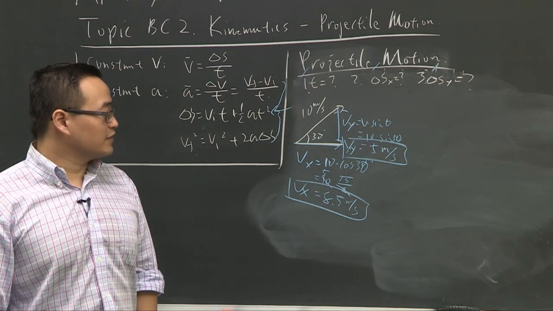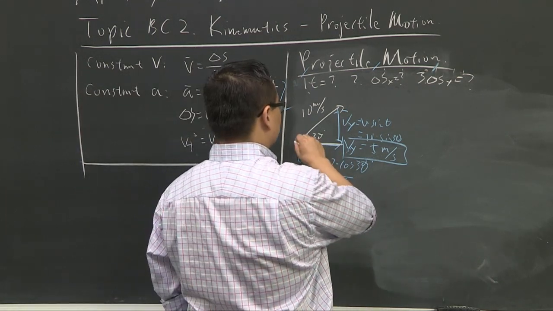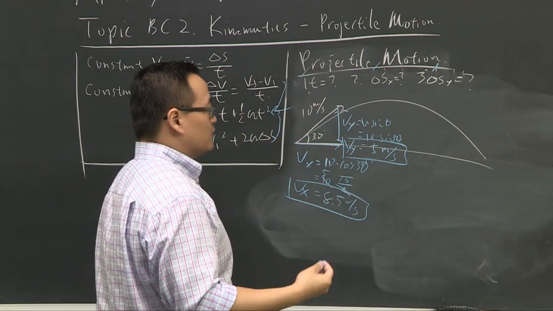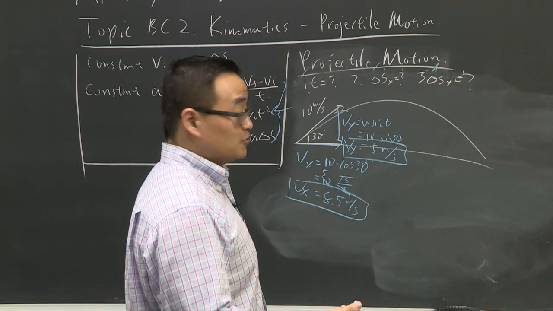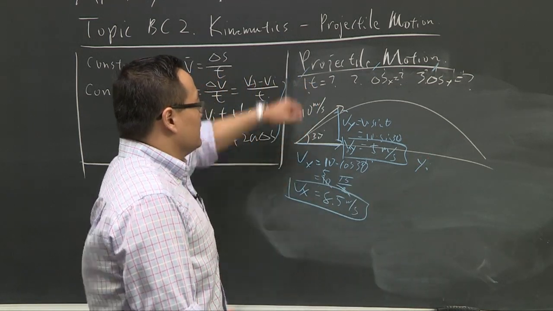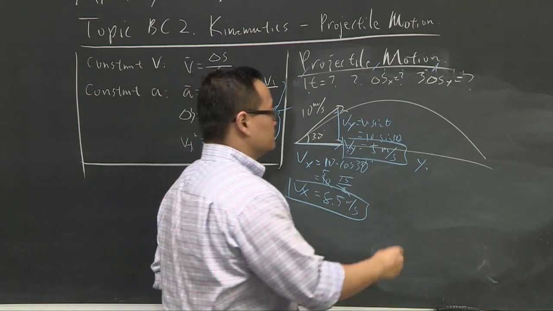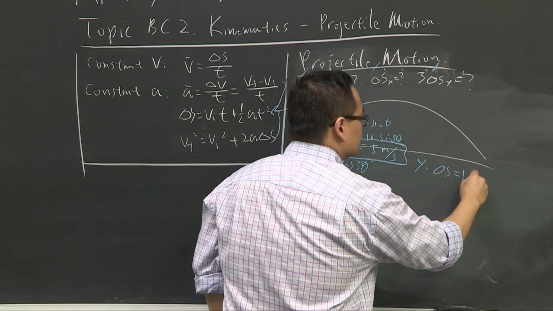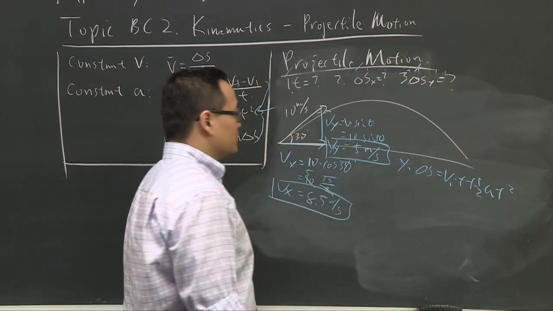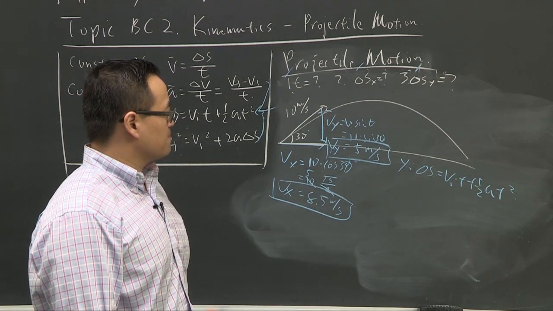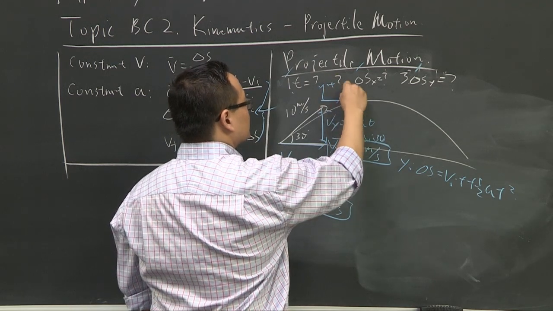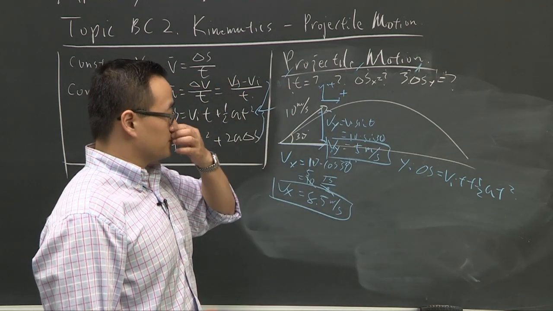I always get these two first, okay? I'm always interested in timing, right? Time. What is the time? So if I look at this, it's a y. Always label, if it helps, whether it's an x component or y component motion. If it's a y component motion, just put a y next to it so you know you only deal with y. You're going to use what? Displacement is equal to initial velocity times time plus 1/2 at squared, right? You can define going up as positive, so x is always positive, and going up is positive. That's great.